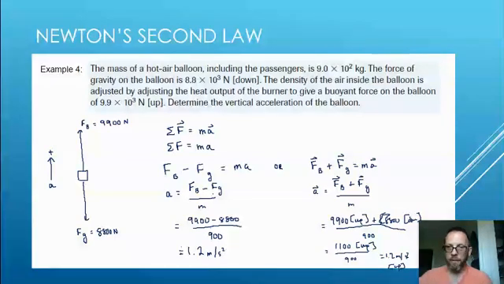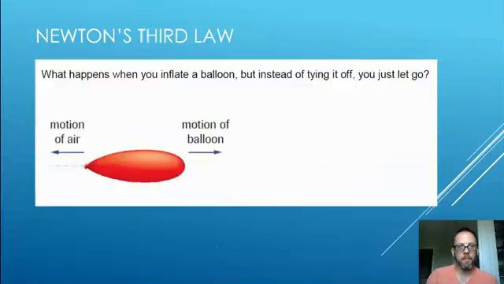And the way I set it up, by choosing my direction to be positive, I understand that if I got a positive answer for A, 1.2 meters per second squared, my acceleration is upwards. So I would consider both of these equally good. You should just stick to what you're comfortable with, and this is generally what I'm comfortable with. So yeah, 1.2 meters per second squared. We found the net force by doing FB minus FG, and then divided by M.